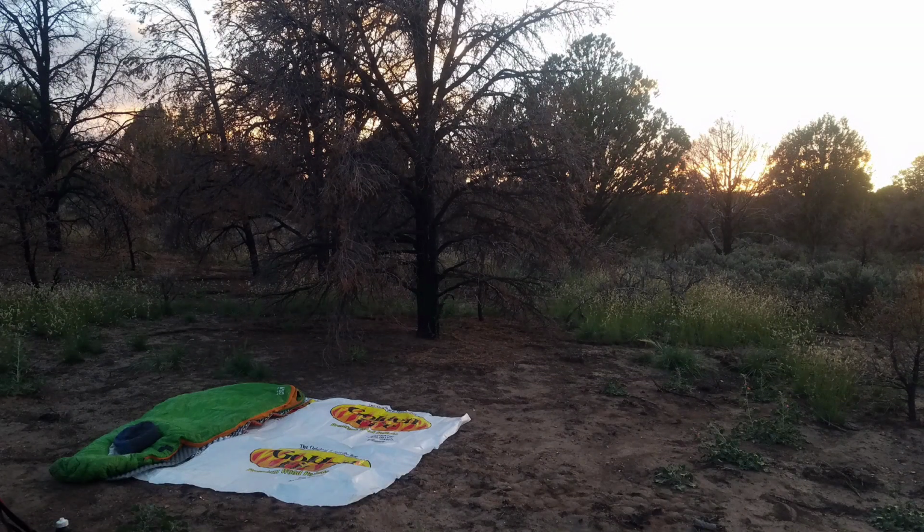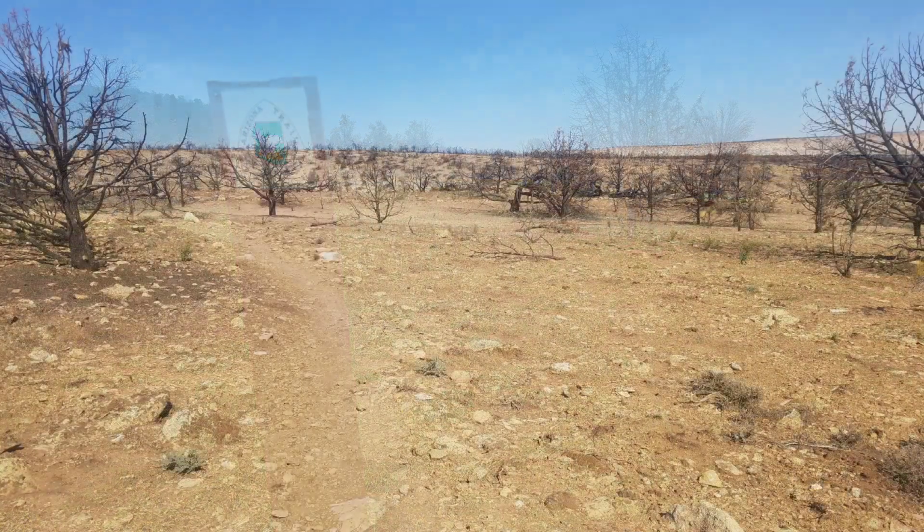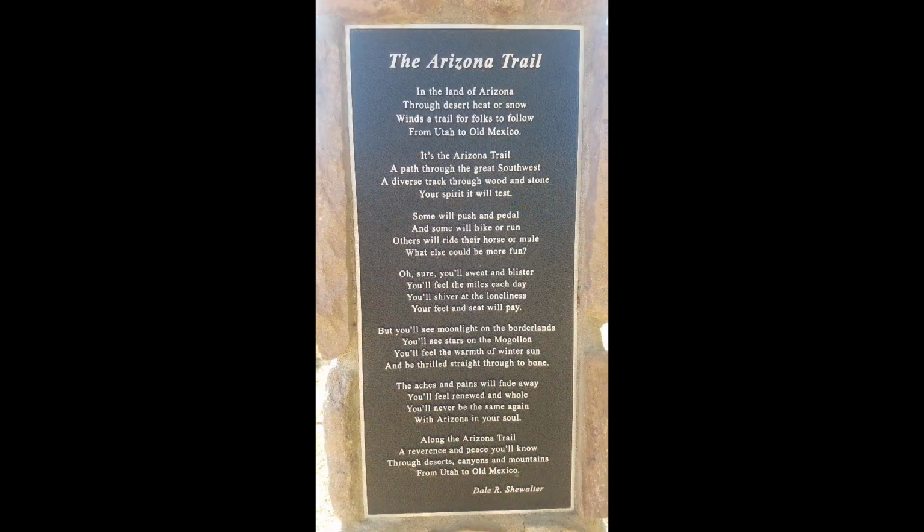From there, I would hike from Flagstaff all the way to the South Rim of the Grand Canyon, where I would do a full resupply in the South Rim Village store. After that, I would have enough food to get me to the border. I would stop in Jacob Lake just to get a cookie and celebrate that I only have 27 miles left of the trail. But that's it in a nutshell.